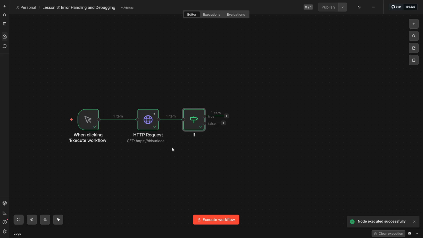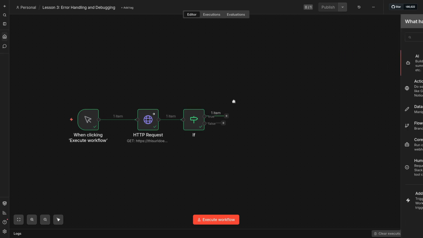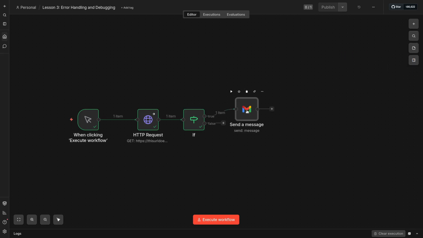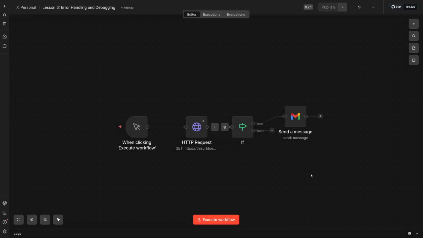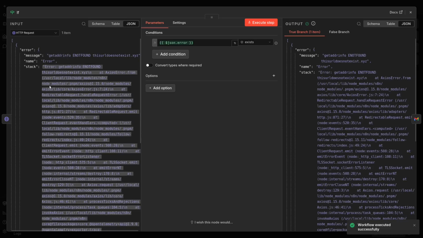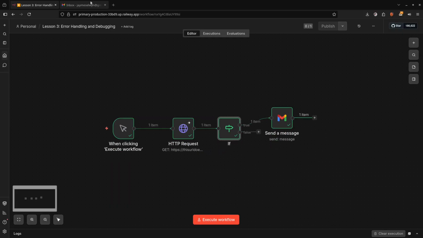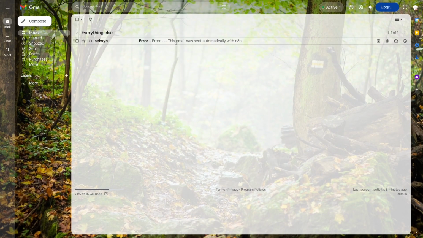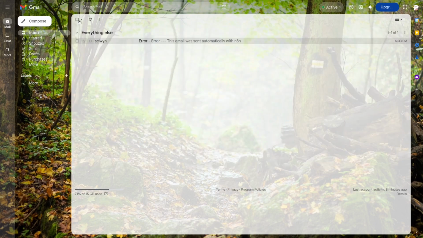Continue on fail is your first line of defense. But it's not enough on its own, especially for workflows running in production. For that, we need the error trigger. Your workflow should be running end-to-end now, even when the HTTP request fails. Both branches should be green. If your if node isn't routing correctly, double-check the condition is checking for the existence of $JSON.error, not equality, existence.